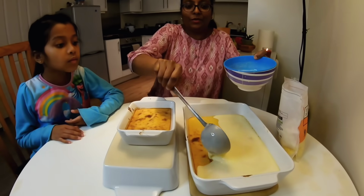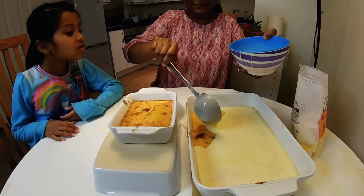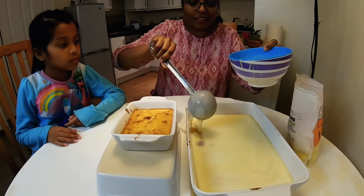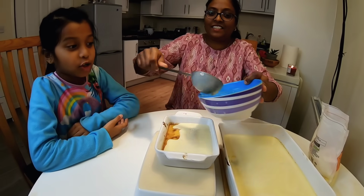Ang sarap. I want to eat now. Look, so, how many minutes for the oven again? Like 10 minutes only, I think. Yeah, 10 minutes will do. Just one scoop and after that.